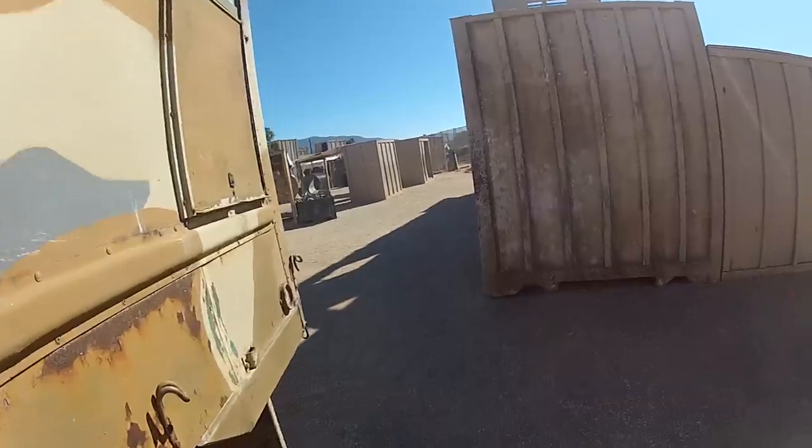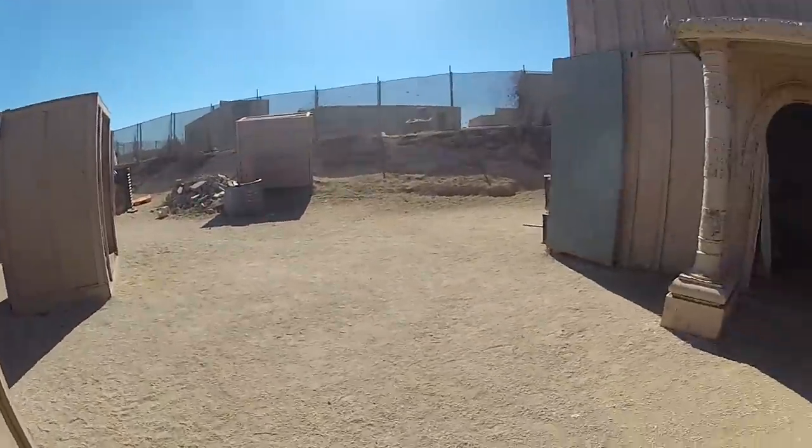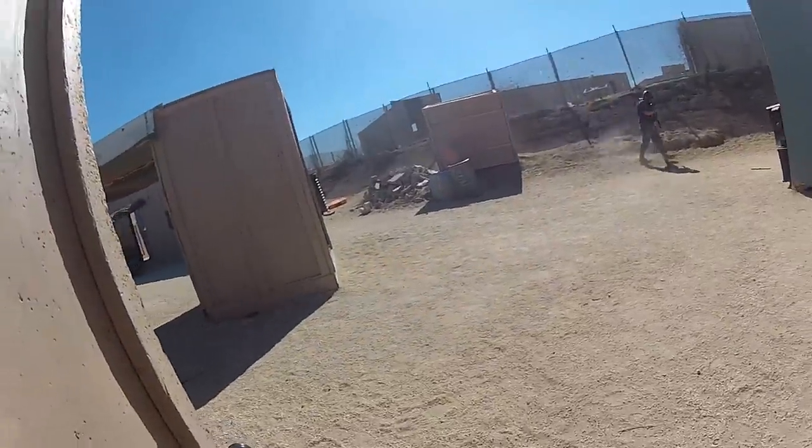Clearing out the bigger buildings in this game can be very difficult, as there are a lot of weird angles you have to worry about, and also the close quarter engagement rule of about 10 feet.